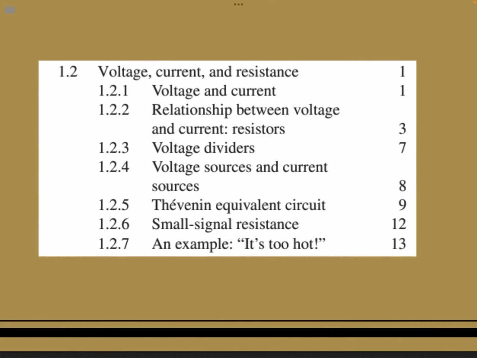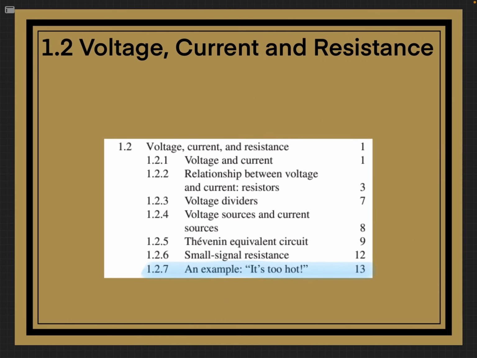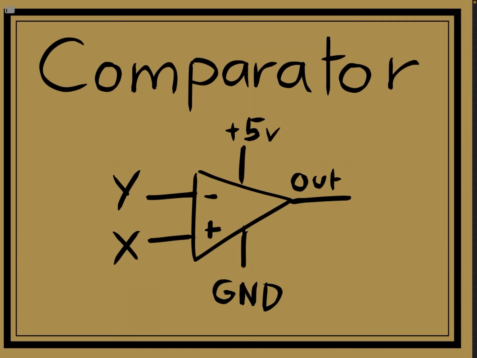Good morning everybody. In this video, we're going to be looking at an example of a circuit that uses everything we've been learning in the previous videos. But before we do that, I've got to show you two more components. This first component that I want to introduce you to is called a comparator, and this is how you would draw it in a circuit diagram.